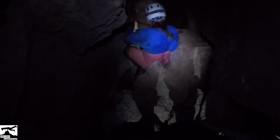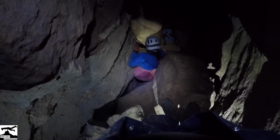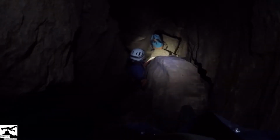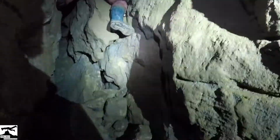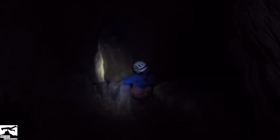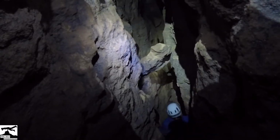Down the climb into Parallel Rift. Hooray, nobody died in that bit. Once we were all down the climb, we headed off towards the next climb, which was to get up into the Boulder Chamber. A couple of different rifts to get through here, including Second Parallel Rift, some squeezy bits, some things to climb over. Really nice, energetic bit of caving.